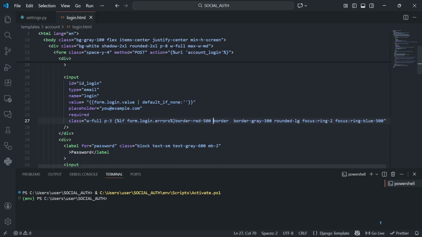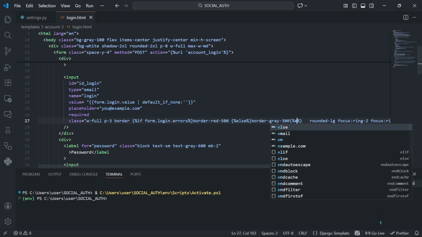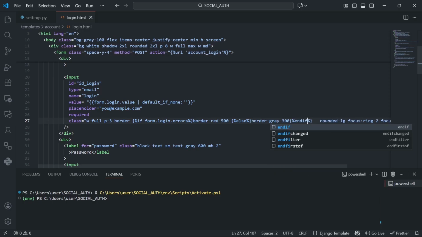Don't worry about this Tailwind utility class. Then I'll have else, the border should be gray 300. So let me copy this border, cut this first one, and paste it here in the beginning of this. Then this border gray 300, I'll cut it, and okay, sorry, it should be here. Then after that, I'm going to end the if statement.